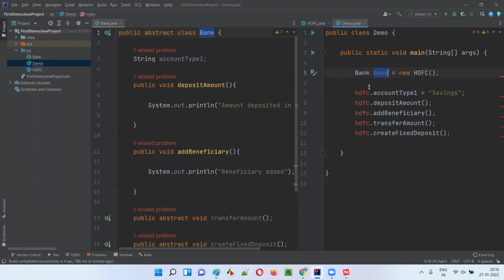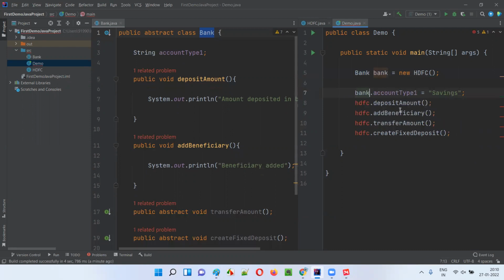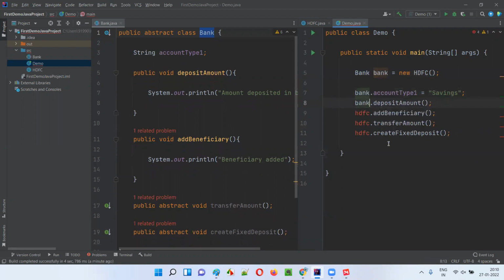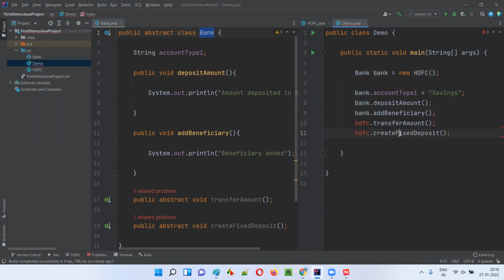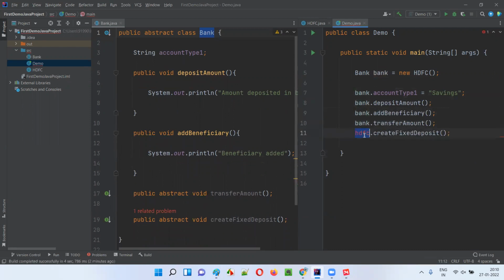Some cases we may need this, guys. You will not understand here, but when we go to Selenium and all those things, you will understand why we have to create an object for the child class and assign that object to the variable of the parent class. That situation I'll explain during Selenium automation. Till then just understand at this level. Now I can say bank dot, no problem, right? I can access like this, and it will work without any problem.